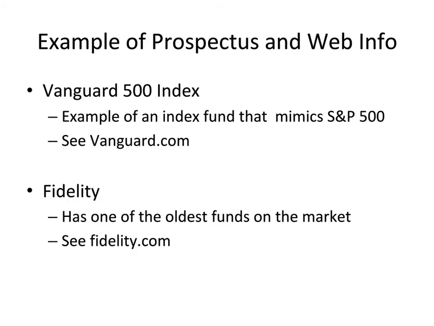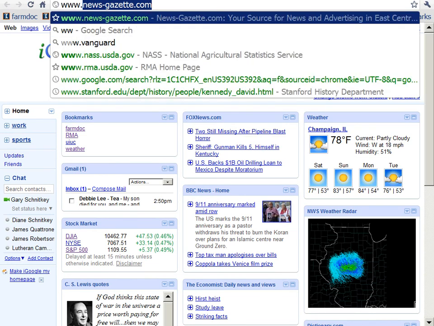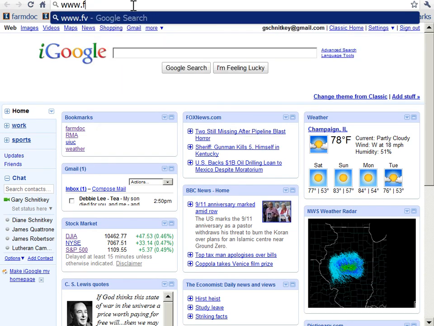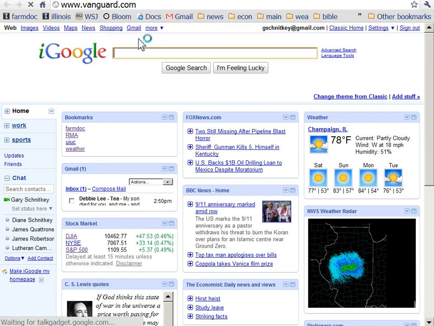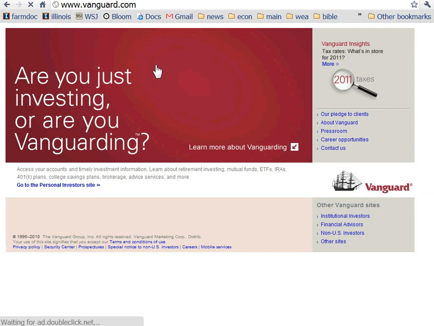I'm now going to show a couple websites of two companies, Vanguard and Fidelity, that offer quite a few mutual funds and ETFs and are big players in the mutual fund and ETF business. We're going to go to Vanguard, so I'm going to type in Vanguard in here. There it is, Vanguard Mutual Funds. And we're going to go to the personal investor site, and I want to show you a couple things.